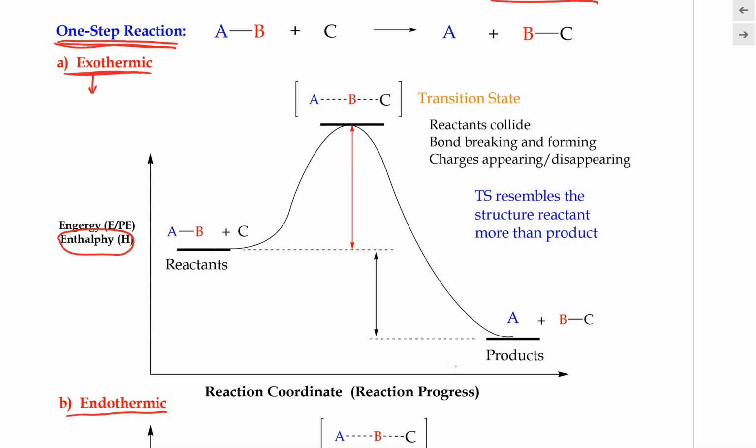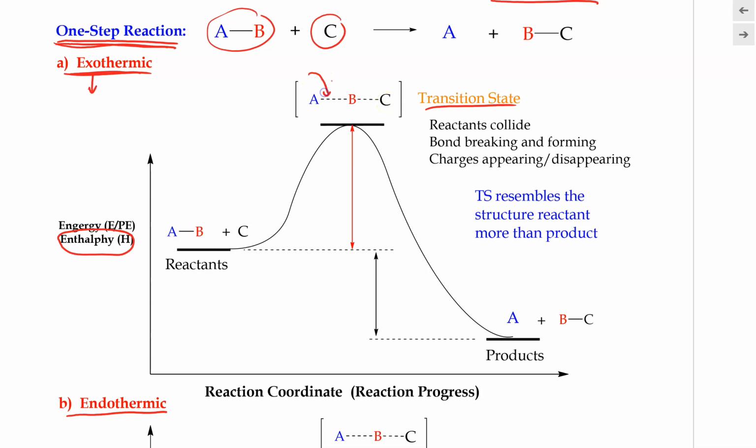So in the course of this reaction, there is no intermediate. For a one-step reaction, there is no intermediate. Please be aware of that. Now, there's one transition state, and in the transition state, this is when this molecule and this substance will be interacting with each other. Here we'll see in the transition state that the bond between A and B is beginning to break. So this is why we dash this bond. And the bond between B and C is beginning to form. And this is why we also dash this bond as well.